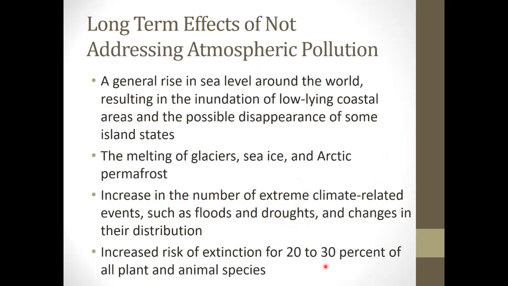Long-term effects of not addressing air pollution. Rising sea levels, because the Earth will get warmer. Melting glaciers, in other words, a lowering of the albedo, i.e. more of that solar radiation that comes in as UV will bounce around as infrared and will make the troposphere warmer. Changing weather patterns, more severe floods, more severe droughts. Basically, whatever's the worst weather will happen more often. And then a limiting of biodiversity or an extinction of species.